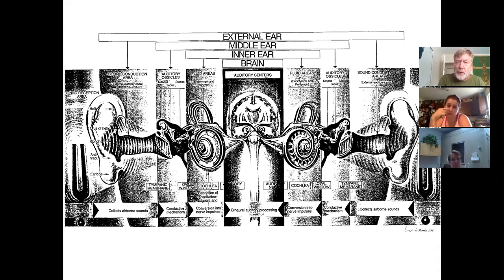And look at this, there's crossover. Now they're drawing a wee little brain here. Okay, this isn't to scale at all, but this is your brain. So the 8th cranial nerve carries sound information from the cochlea or inner ear to the brain stem. Okay, and from there things cross over to the opposite sides.